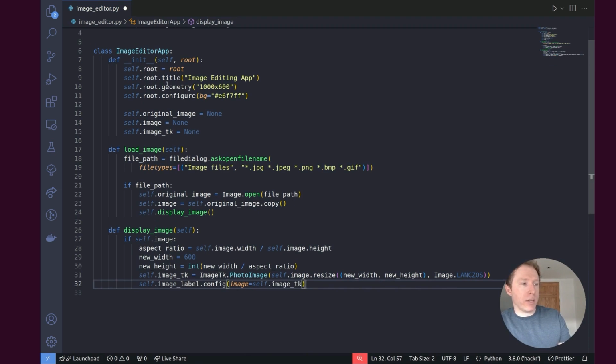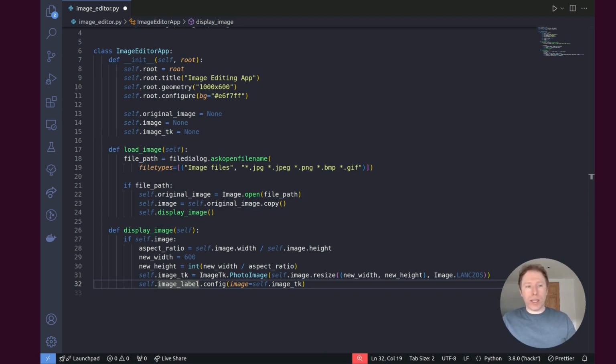Okay, so the eagle-eyed among you will notice that we've added this image label. Now, notice I haven't actually added it here in the initiation or rather the initialization method within the class, which means that at some point we obviously can do something with this, right? So the essential point is that with the display image function, we can be able to resize the image, preserve the aspect ratio, and then display it in the app by preparing it properly.